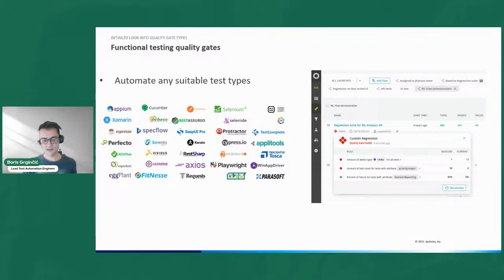And speaking about all of these test types, it is definitely recommended to automate any suitable test types. Of course, not everything can be automated, but today we have an abundance of different tools which may help different needs. I guess everybody has heard of Selenium. There are Playwright, Cypress, and on the API level, REST Assured, Postman, a very wide variety of tools is available here.